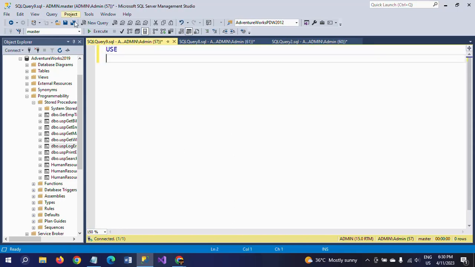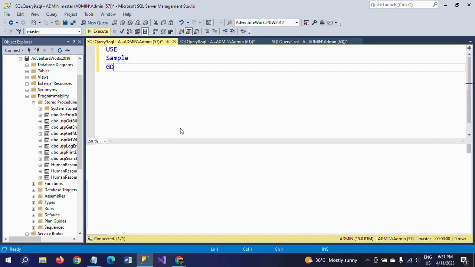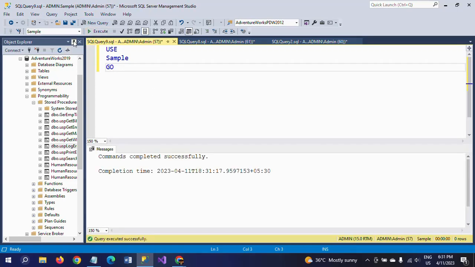Here I want to use one of my databases, the sample database. So USE sample, GO. When you execute this query, automatically the master will change to sample. Then you can select your table accordingly and work. So this is USE database and GO.